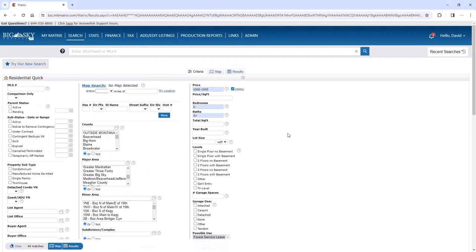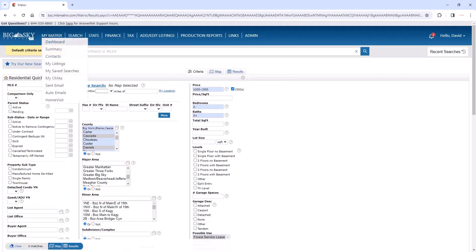Now, let's say, for example, this is just all sort of random information that I've added here, but let's say this is a criteria that I add on a regular basis. Maybe there's specific areas that I tend to do most of my searches on. If I want to search for this criteria regularly, I don't have to go through the process of adding this same criteria. What I can do is set this as my starting default. So just select the settings icon here, and then whatever you've set will now be your starting default going forward.